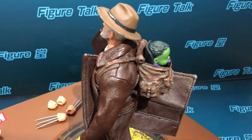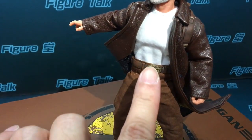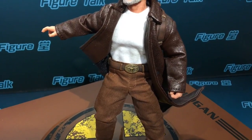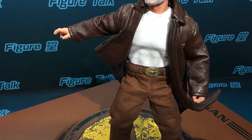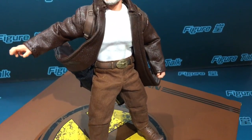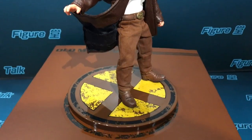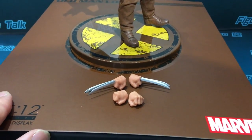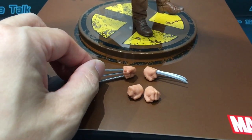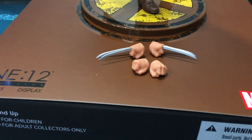Besides the pleather gray coat, we have a detailed waist belt, not a metal buckle but a very detailed buckle, and the typical costume from the movies or the comic. Certainly, these special hands fit with Wolverine's typical iconic claws and the fist.